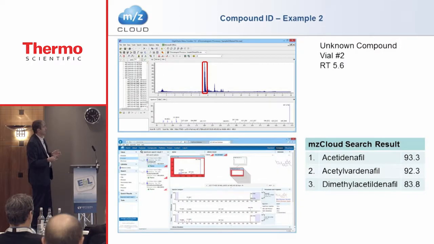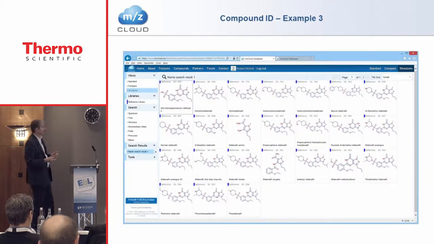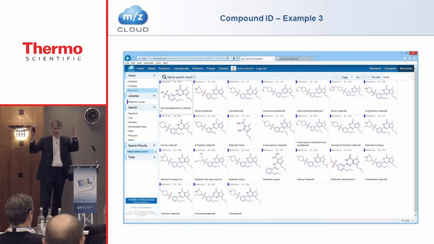Another example: we have searched those sildenafils, and we got exactly the same result using exactly the same method. This is our hit list. And with another technique, you can also do the substructure search. So you can do it in reverse order: you search, based on a substructure, what kind of spectra I would expect in my sample.